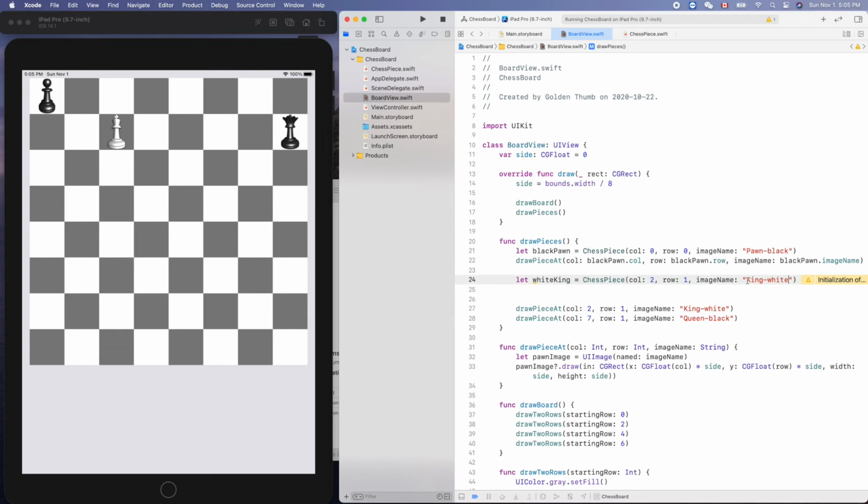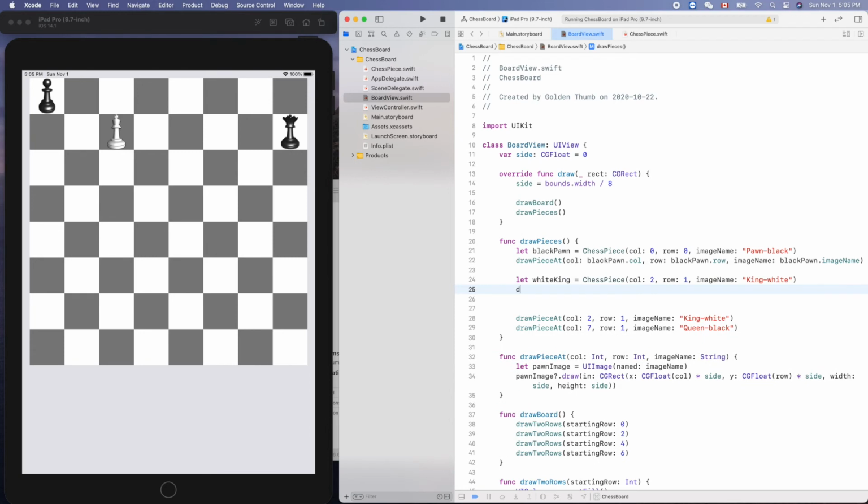So now we can use draw piece at column white king dot column, white king dot row, white king dot image name.